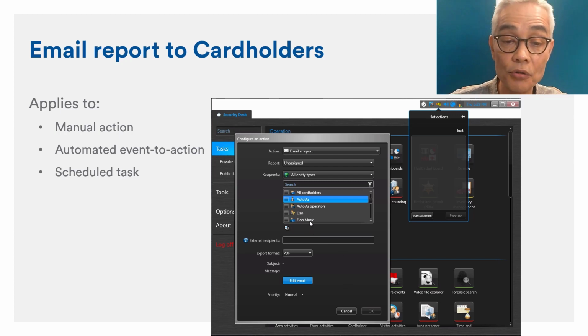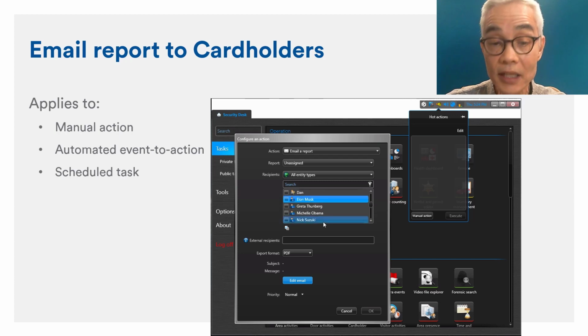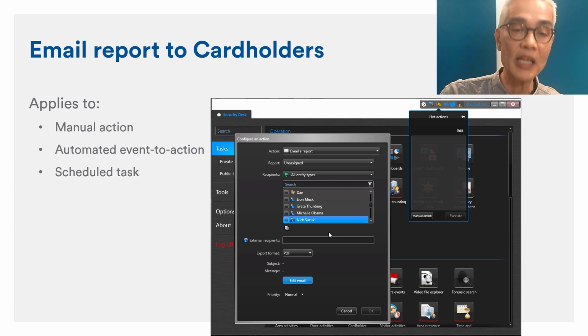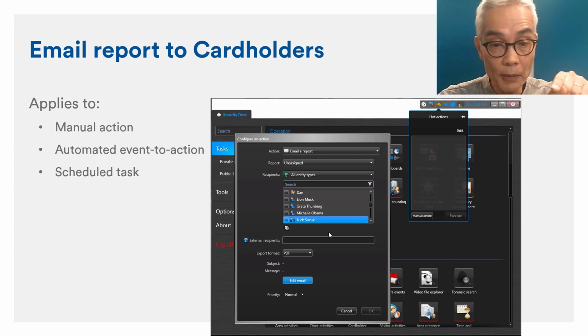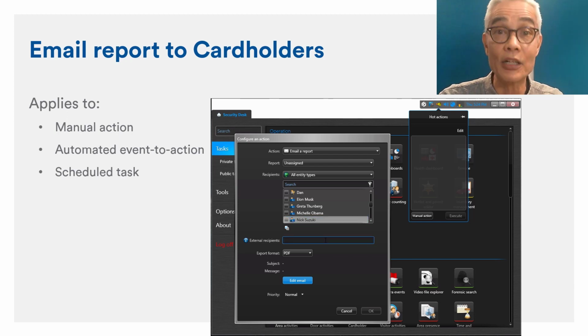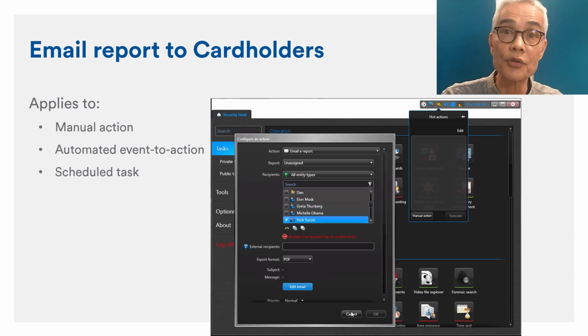As compared to, look at the icon beside Elon Musk, or Amir Thompson, or Nick Suzuki. These icons are a little bit different. These are not user icons, these are cardholder icons. So upon launching the action, email a report, I now have the choice of existing software users, the new option of choosing an external email address as the recipient, or we can choose cardholders.